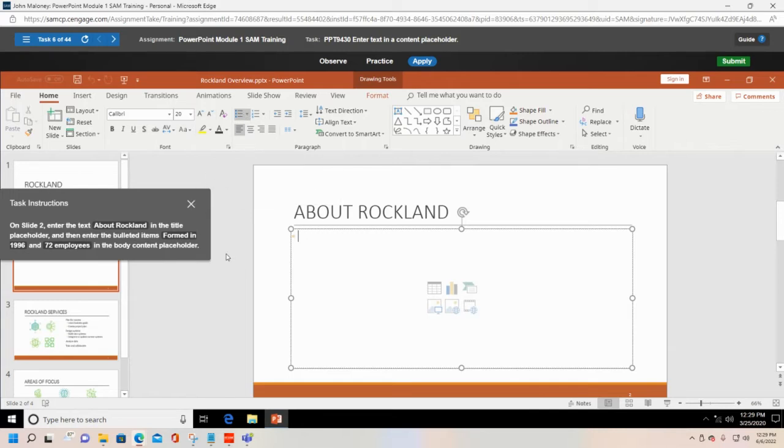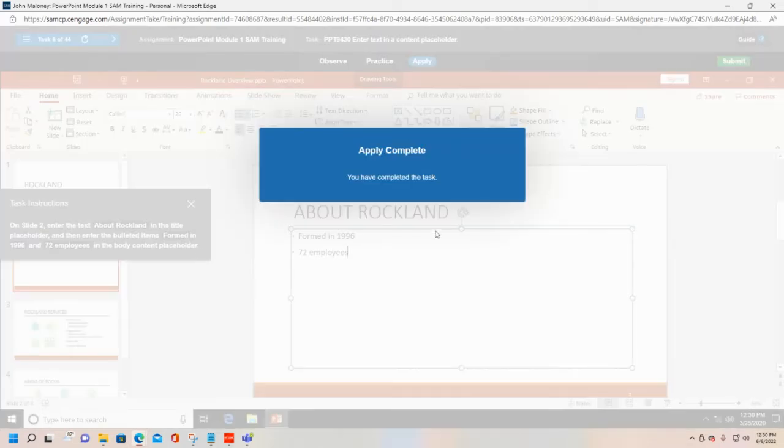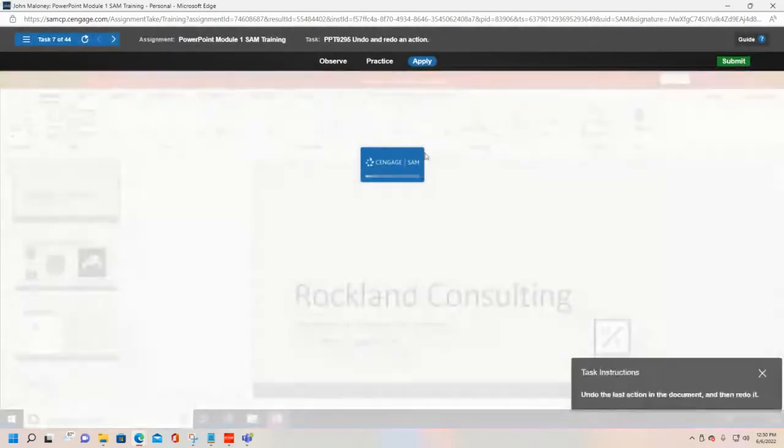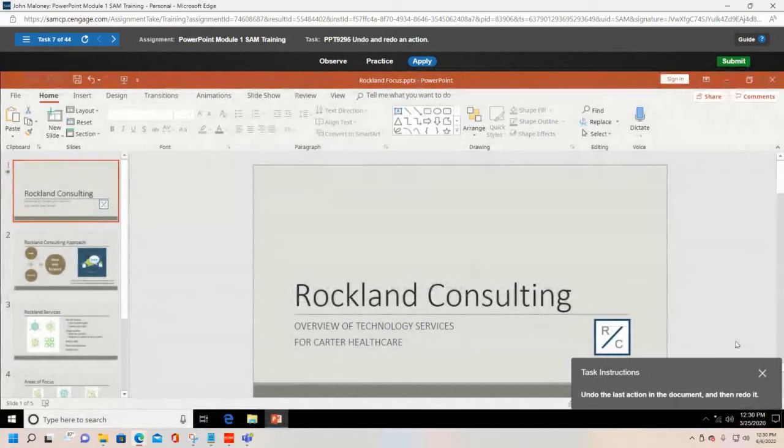So all I've got to do is type. Formed in 1996 with a capital F, and then enter. Now you can see that yellowish orange dot more clearly. And now I type the second bullet, 72 employees. 72, and employees is in small letters. I didn't even type enter, it said complete. So it's done. All right.